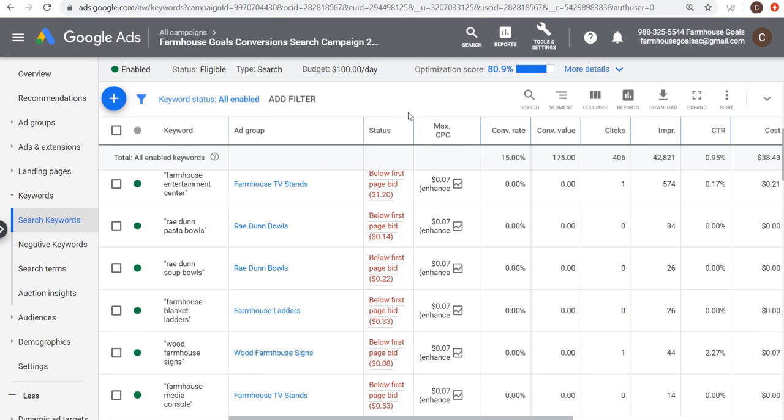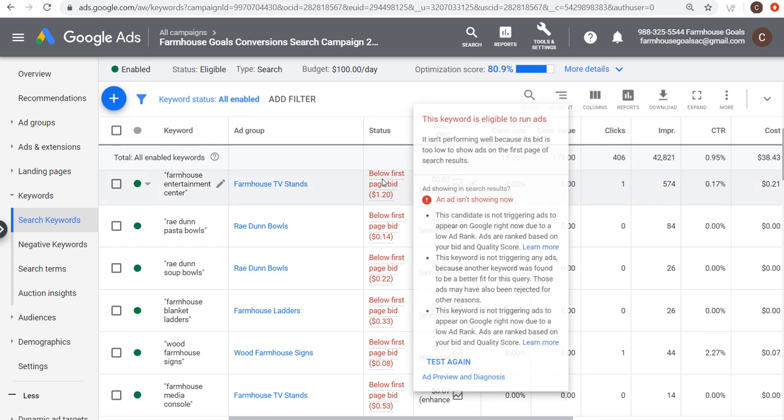Okay, next is going to be number 6, and number 6 might be the most obvious one, but sometimes it's just the necessary thing you need to do within your account. So if you're not reaching your full budget and you want to add more volume to your campaign, you've already looked at all the different keywords you can add. Maybe you've added some broad match keywords, some modified broad match keywords, some dynamic ad groups. So you've done all of that. You might just have to increase your bids.